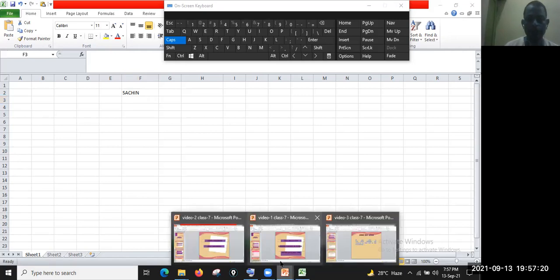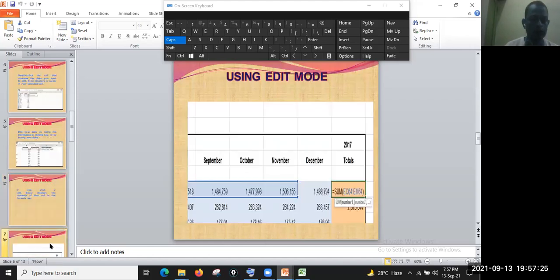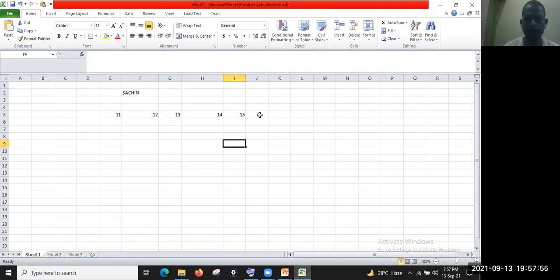In edit mode, you can also modify formulas. Let's see how we can add a formula.